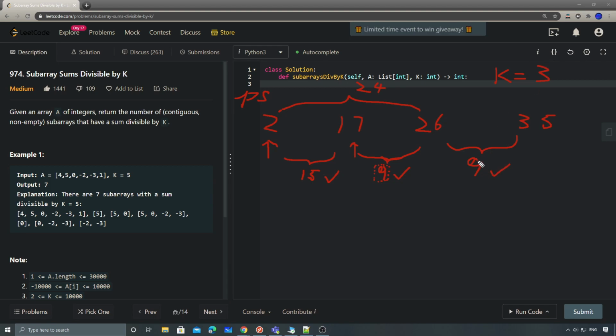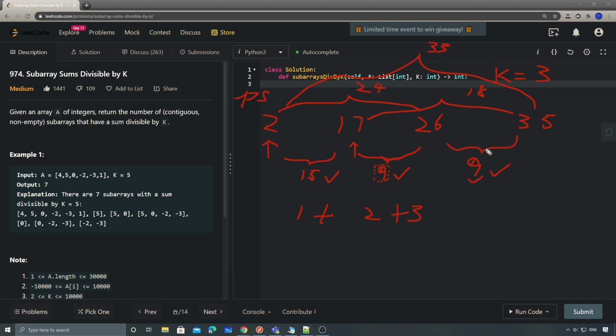Similarly at 9 here, by having 35 as a new prefix, this is going to be 1 plus 2 plus 3, right? Because by having 26 here, we find 2 more subarrays, and when we're at 35 here, we're finding 3 more. This is the first one, and then from 17 to 35, this is the second one. Here's the 18, and then from 2 to 35, this is the third one. That's the 33, right?